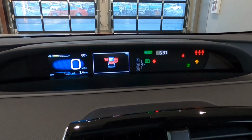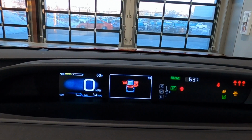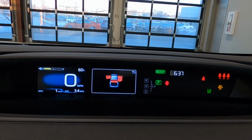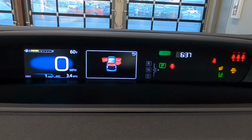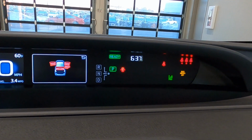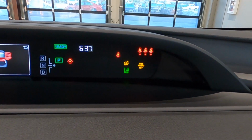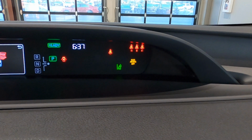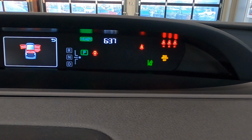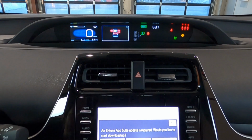Now, up on the top here, the upper tier is where we're going to find our speedometer. All of our information is up on the top as well for our hybrid system. Right now I've got the doors open, so you can see it's showing that two passenger doors, the trunk and the driver's door are all open. There's your gear selector. There's a digital clock. And if you look up there, you see those people sitting in the seats. It's telling me right now that the three folks in the back seat do not have their seatbelt on, as well as the front seat. And then there's some other lights that are on because the vehicle hasn't actually been started up yet.